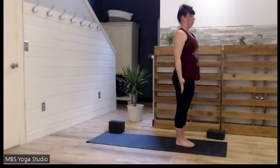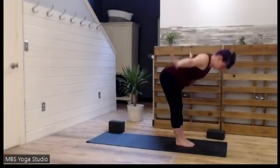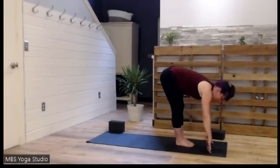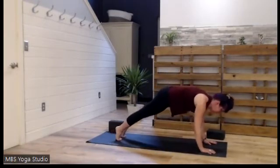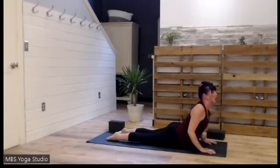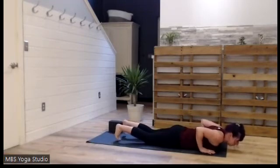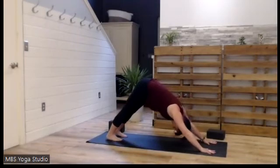Round 2. Release your hands down. Inhale up. And exhale, fold. Halfway lift and lengthen. Plant your hands, step back to plank. And then again, elbows in close, chest comes down first, lower all the way down. Flatten your feet. Find your cobra. Notice my elbows are bent and lower down. Tuck your toes, move through table or push up and then downward facing dog for 5 more breaths.